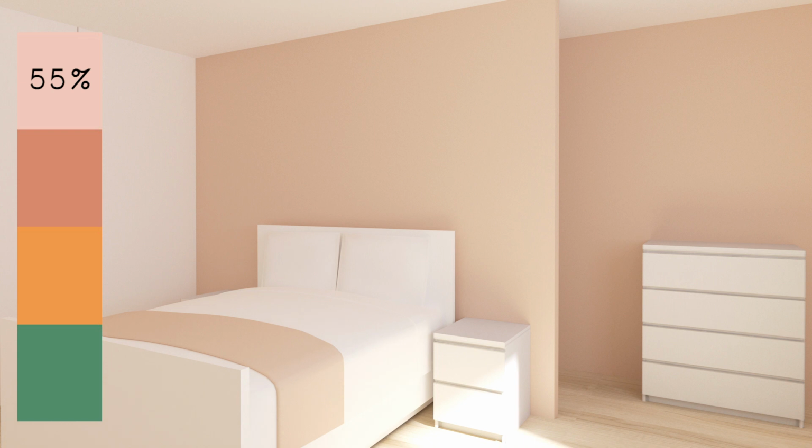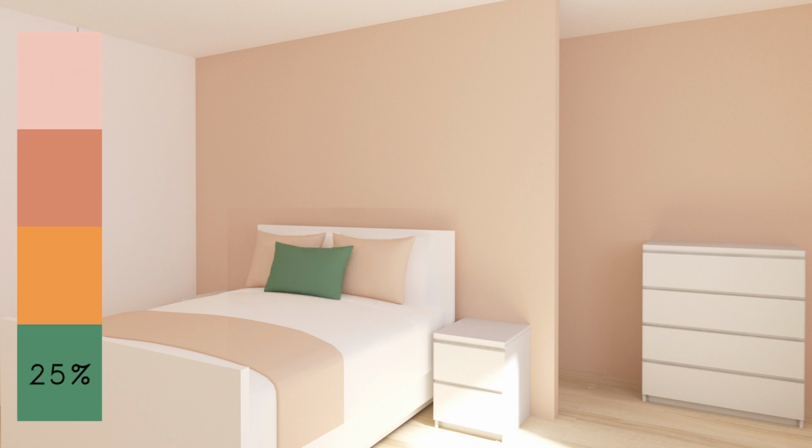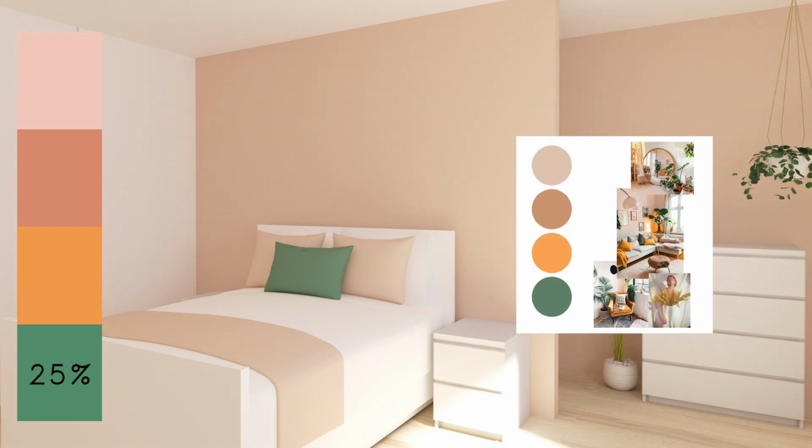The idea is to spread the main colors through all the space, trying to be rhythmic, not putting the colors totally separate. So try to mix them, play with them, but at the same time keep in mind all the time the amount of colors that you are applying. I will use more or less 25% of the green color by adding natural plants, same as in the original mood board.